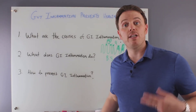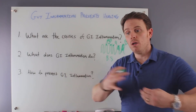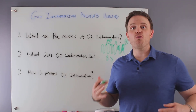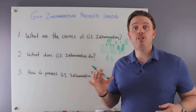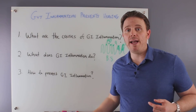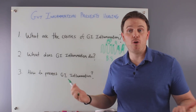Sometimes inflammation can also slow down motility, causing us to reabsorb toxic debris. Instead of the normal 18 to 24 hour transit time — food comes in and it's out in 18 to 24 hours — now it's taking longer, so there's an increased risk of reabsorbing toxins. If you want to test your transit time, take some activated charcoal and your stool will go black on the way out, or use beets and your stool will go red. Take the charcoal or the beets, start your stopwatch, and then check when the stool comes out to know your transit time.